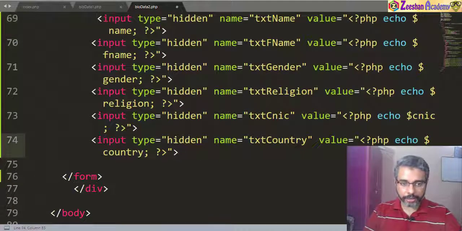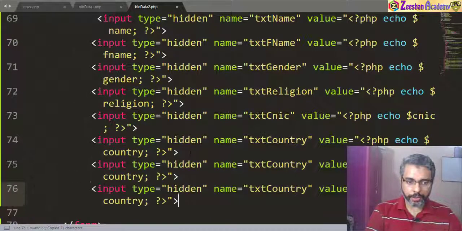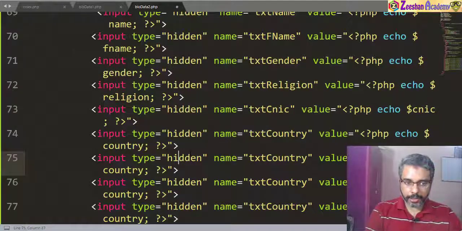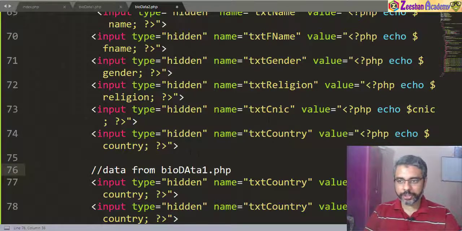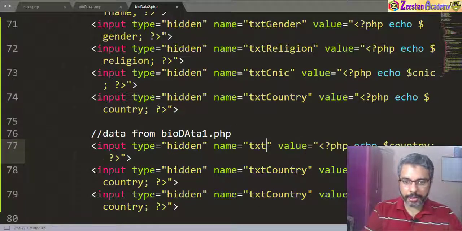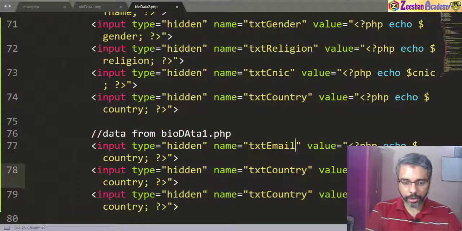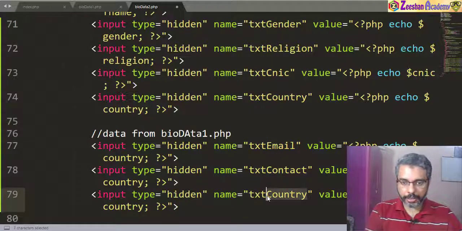Finally Ctrl C, and I need to enter the new data. This is again data from biodata1.php, which is basically your email. So I will say email, country, your contact, and your address.